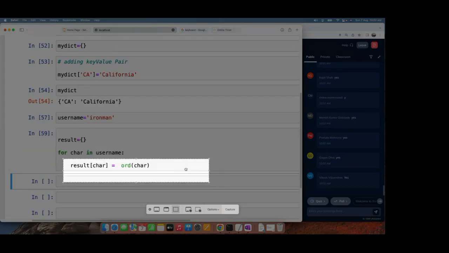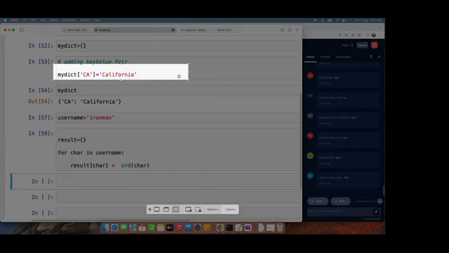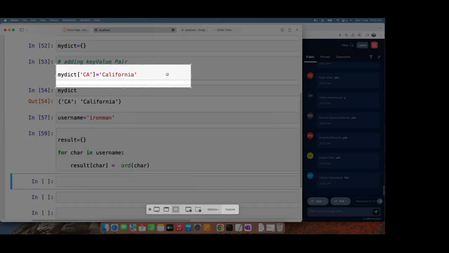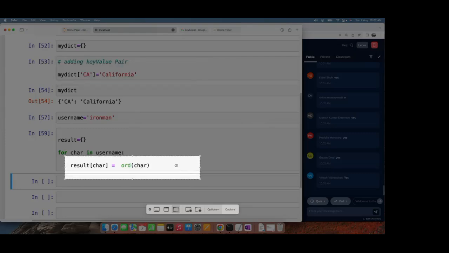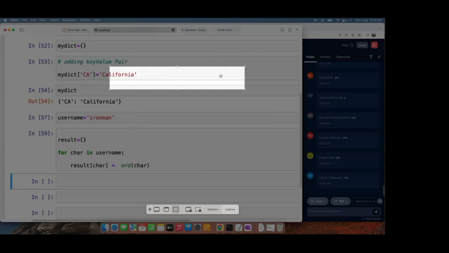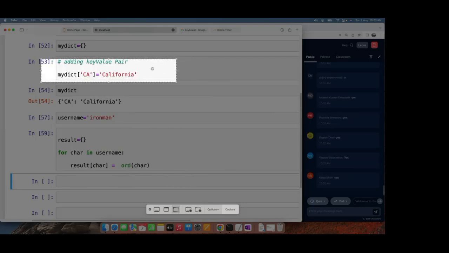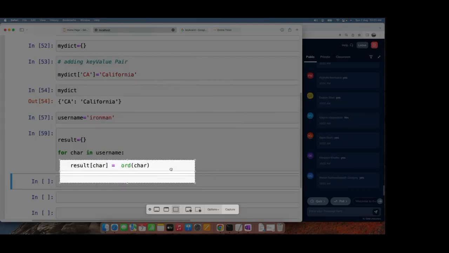I wanted to compare this expression with this expression. Do they look the same? This one and this one. Are they looking the same? Please compare. The grammar, I'm talking about the grammar.